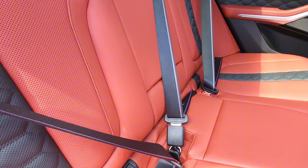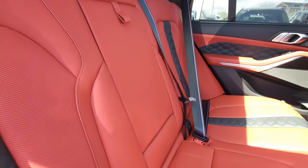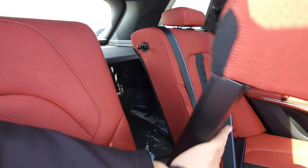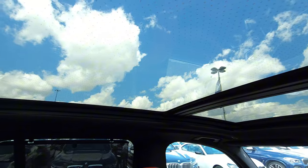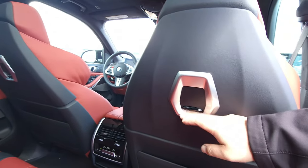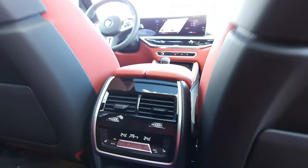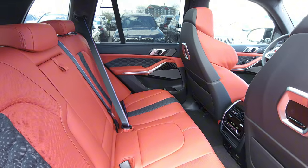Just for your information, this is how BMWs and MINIs come from the factory — all seat belts done up. The two outer rear headrests can flip up, but if nobody's sitting there you can flip them back down. There's an armrest in the center with storage, cup holders, and a center pass-through with a 60/40 split bench. We have an Alcantara roof liner, Sky Lounge sunroof, coat hangers and lights above, USB Type-C charging ports behind each front seat, rear climate controls, heated seats in the two outer positions, and vents underneath the front seats.